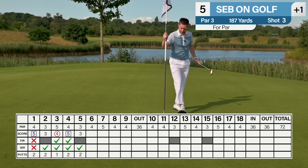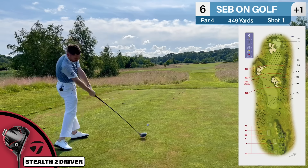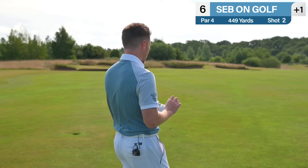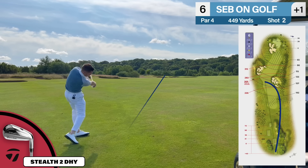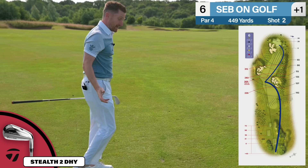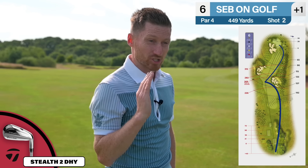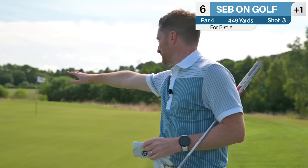187 yards to the flag, 200 to the back — I could hit a hybrid but I don't want to risk going long. Four iron or hybrid — I prefer to hit a hybrid. Get on is 170, so it's 198 to the back. I don't see me flying this more than 200, wind across. Going with hybrid. Middle of the green — be the number. Thank God I hit this club, it's on the green, it's a green in reg. It's a long way from the hole though — up over a ridge. Left another one short. These constant four and five foot putts are going to wear a man down.